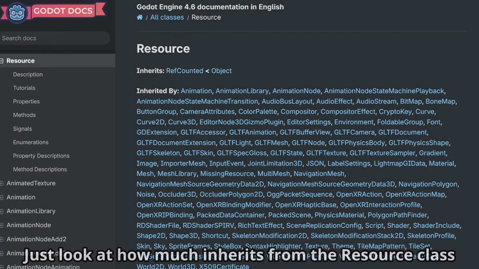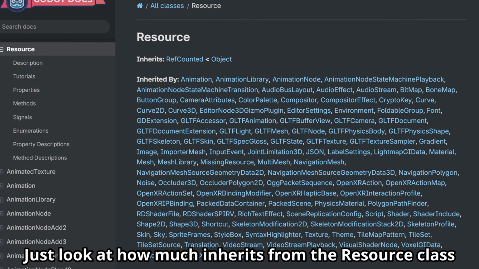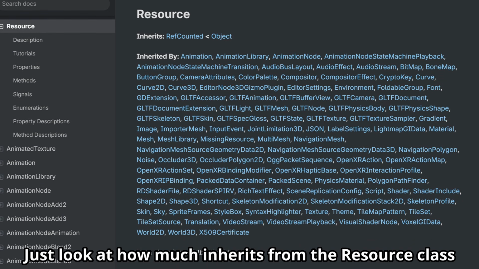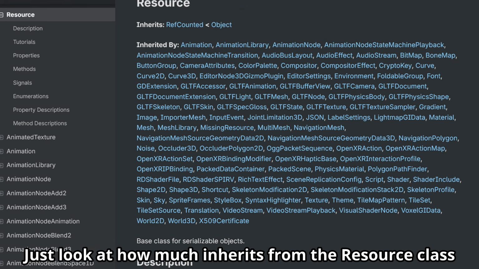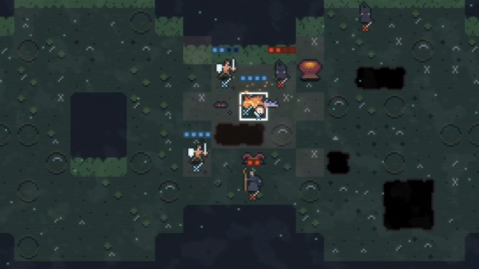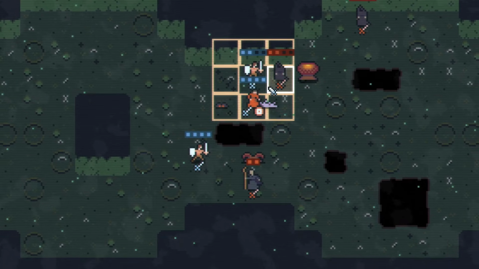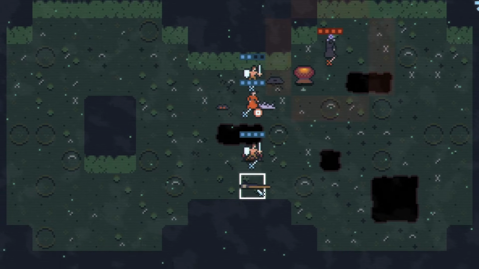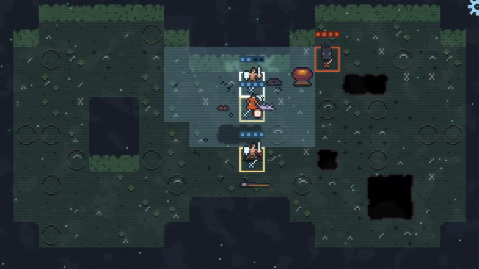Whether you know it or not, if you're making a game with Godot, then you're making use of its built-in resources in one way or another. But you can also create your own custom resources that can do a lot more, which is something I've been doing in all of my games for several years now due to just how nice they are to work with. Let's take a look at what they are, how to use them, and some gotchas you might run into.